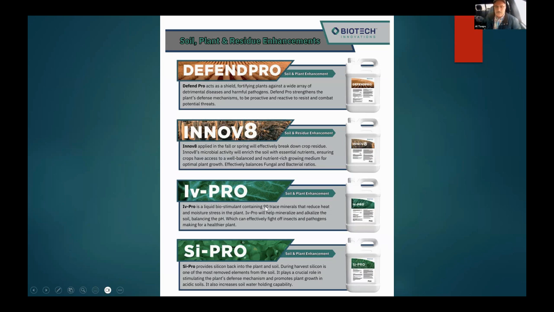It's an energy form that we have, with trace minerals that help with stress. In a lot of cases, we'll get a new farmer and there will be a lot of stress there. So we end up having to put products in there to supplement until the soil becomes functional again. That's what this is. And then Cypro is our silica product.